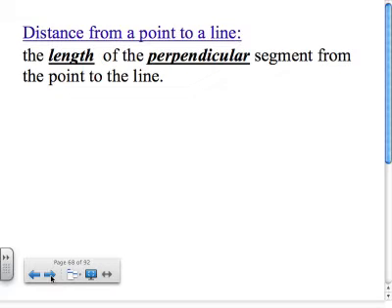Understand something. The distance from a point to a line is the length of the perpendicular segment from the point to the line. The critical thing here is that if you want the distance between any two things, the shortest distance will always be perpendicular. For example, when you measure your height in relationship to the ground, you never measure starting outside your frame of body. You go from the top of your head straight down to the ground, perpendicular with the ground. So if you ask for distance, you've got to be thinking perpendicular.